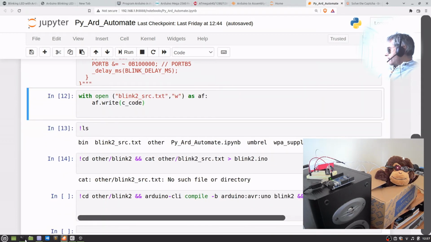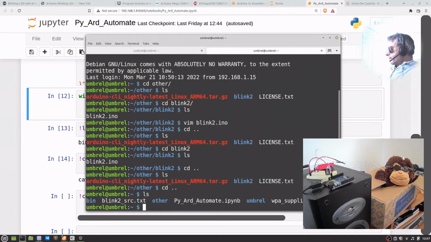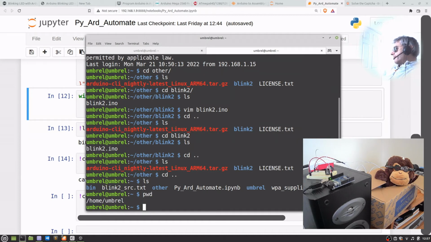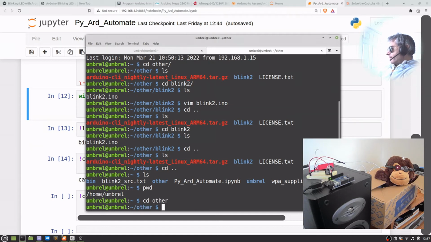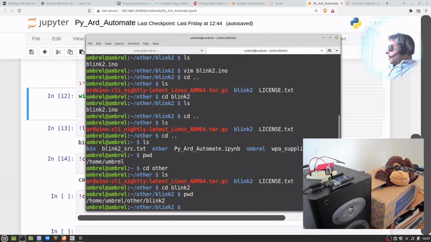We got directories wrong here somewhere, so let's just go back up. It's put blink src.txt here, whereas what we need it to do is put it into here. So let's just change that. So let's go.